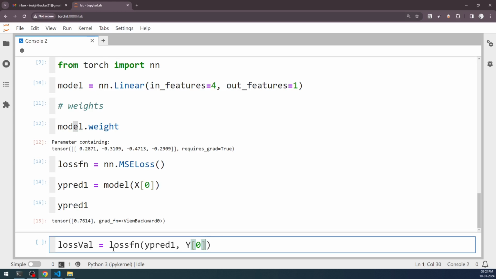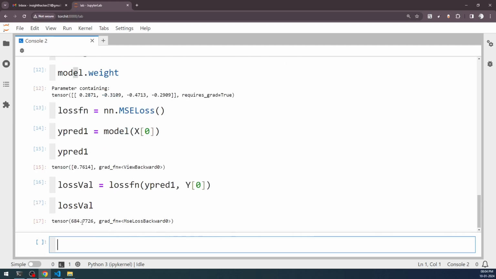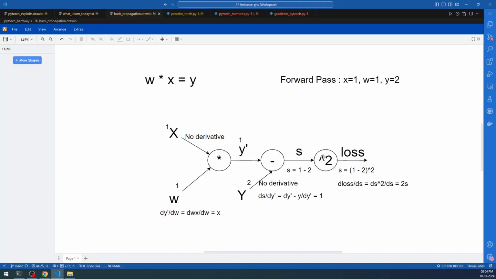I'm only checking it against the first y data point. Once I do this, the loss value is reported here. The loss value is really huge, and the backward calculation has to be done on this loss value. In back propagation, the backward pass starts on the loss, not on anything else. On the loss only the backward pass starts.